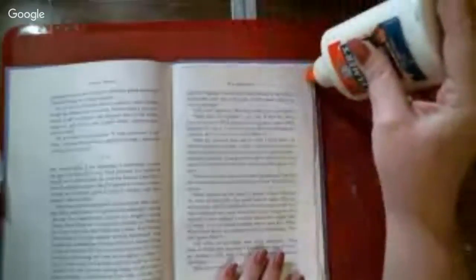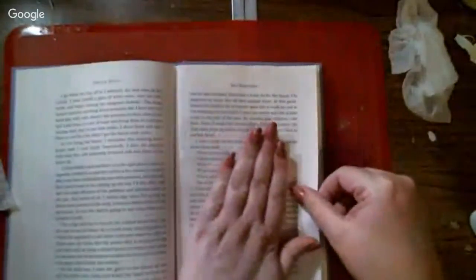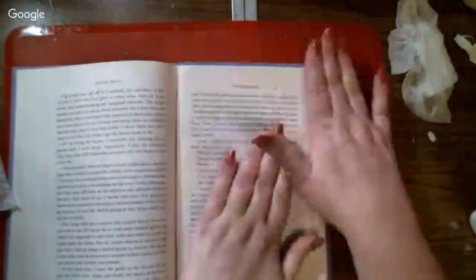So this is going to be totally glued down. Because there's several different ways you can do your pockets. And I know that's going to seep out, so I'm going to wipe it off now. Because it was a glob. I'm going to skip this one. Okay. And I'm trying to watch chat at the same time that I'm gluing.